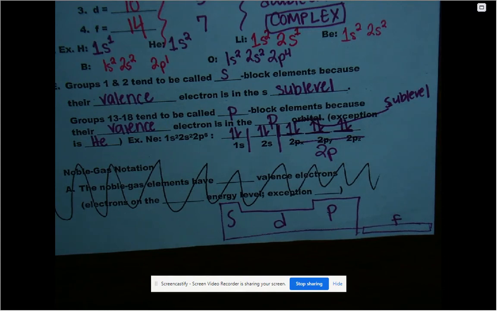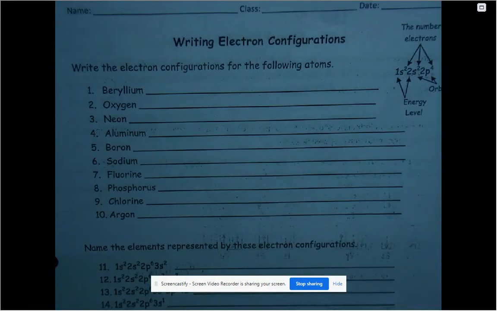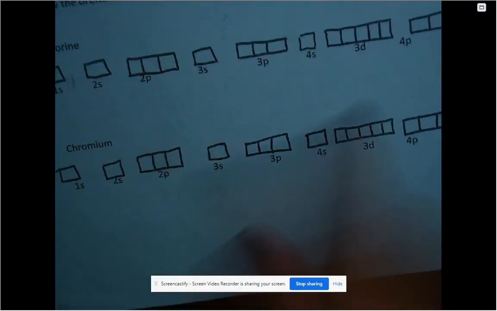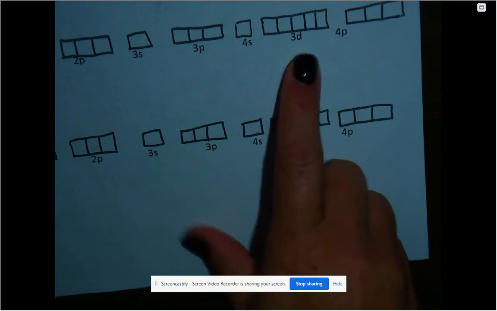Okay, so I'm going to hand you out a practice page. You should be able to finish it, front and back. I have the key available so you can come check your answers when you're done. It does not go into the D or F sublevels, so we don't have to worry about doing that. Because on the back of your notes page, do not lose your notes, by the way. Okay, we got to continue these tomorrow. I'll go into how D and F work.